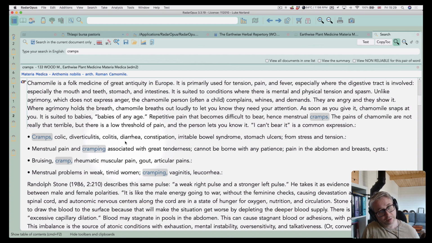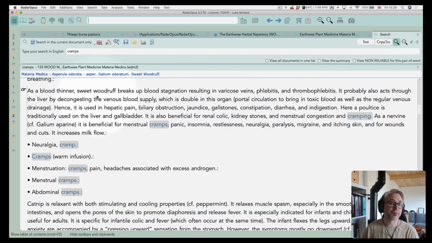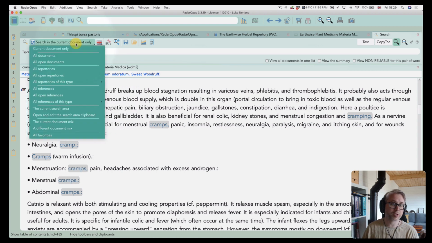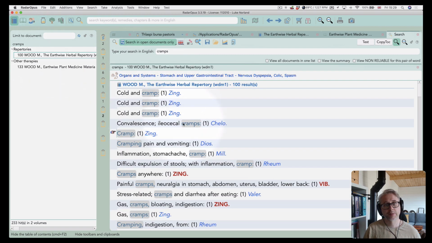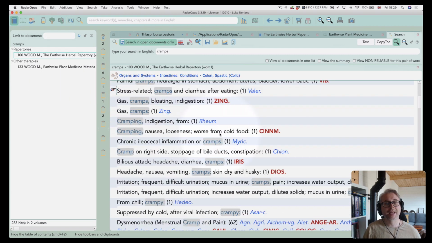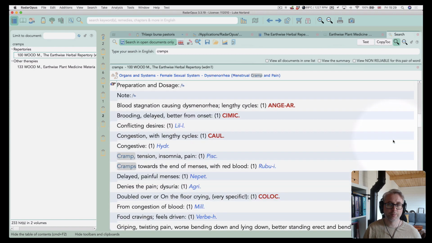So that's fine, that's good, very useful. You know, not something you can do with the book itself, but I can also change, if I click the A to Z icon, I can set it to all open documents, and that will give me the Repertory and the Materia Medica. Okay, and then I get the grading and I see all of the remedies that are available.